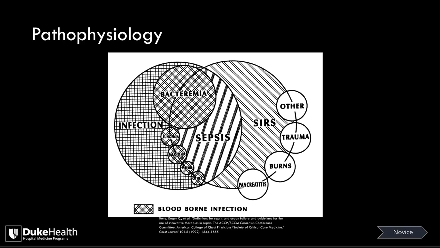The large circle here, bacteremia, shows that primarily bacterial infections are going to be what causes sepsis. Fungemia is possible, as well as other infections, but really it's bacterial infections that are the main targets for our therapy and the main drivers behind the syndrome. I also like how they included pancreatitis, burns, and trauma over here for systemic inflammatory response, as not only infections will cause an inflammation response that results in physiological vital sign derangements, etc.